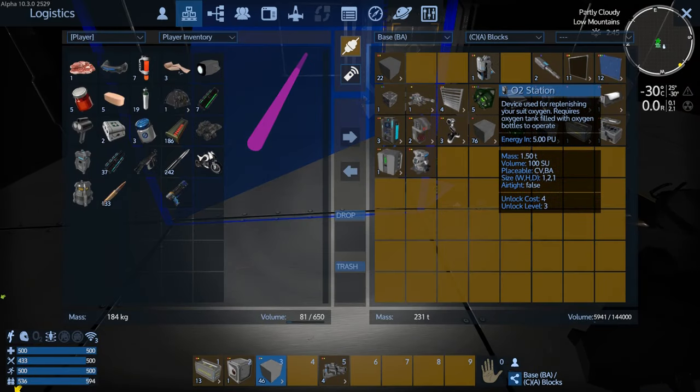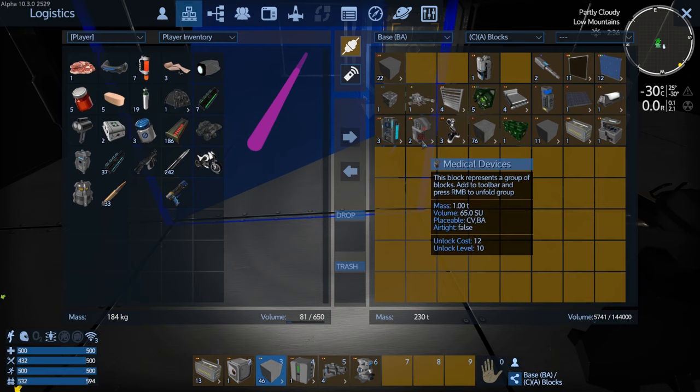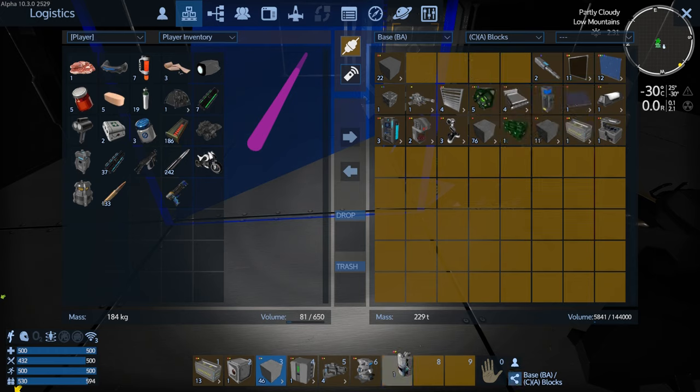What are we putting in here? We're going to re-put in an oxygen station? Really? I think we need a fridge for sure. And a small constructor. Not really sure about anything else. I mean, I'd love a medical station, but I don't think we can pull it off. An O2. Let's take a look at what we got going here.